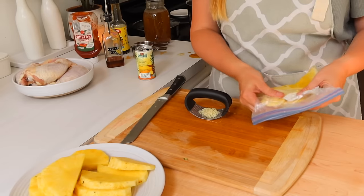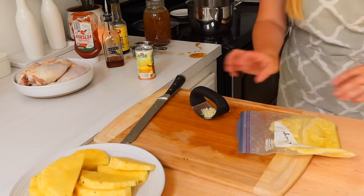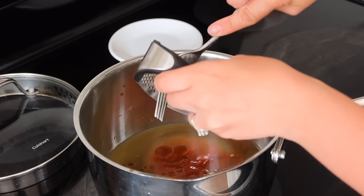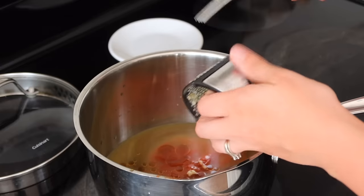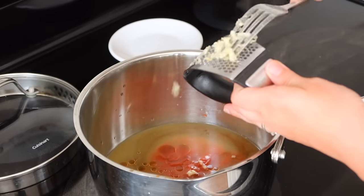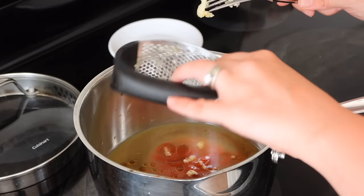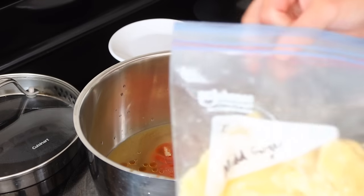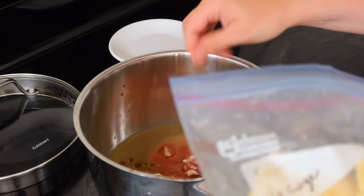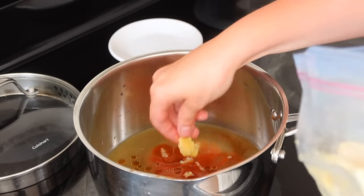And then I do have some frozen minced ginger. So we need a little bit of that as well. We're gonna put all this into the sauce. I used to use garlic and onion powder all the time. I used to use a lot more powdered spices, but the longer I cook, the more I feel like it is just key to having fresh spices and other flavors going into your sauces and dishes. And I think that whenever you visit a very authentic restaurant and that's what they do, you find out that's where the really good flavors come from.